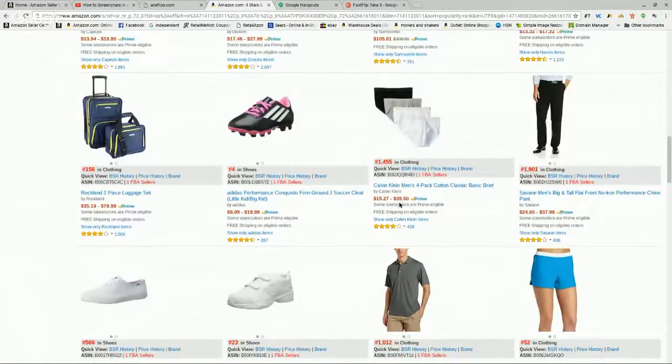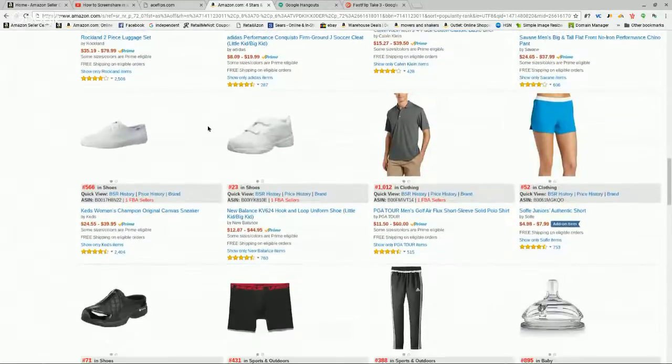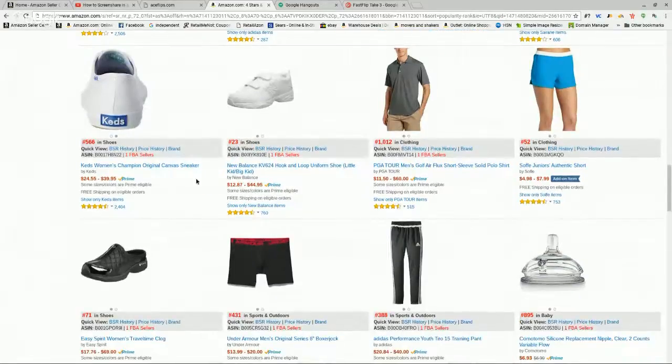15 versus 39 for high price, 4-pack of men's briefs. It's hard for me to imagine that someone would pay $10 a piece for these, so I'm not even going to. I've been there before, so just to let you know. Kids, awesome. If you can pick these up for less than $15, you can sometimes find a deal. I sell kids in the $35 to $40 range, but there's no profit there. New Balance, of course, we can't sell.